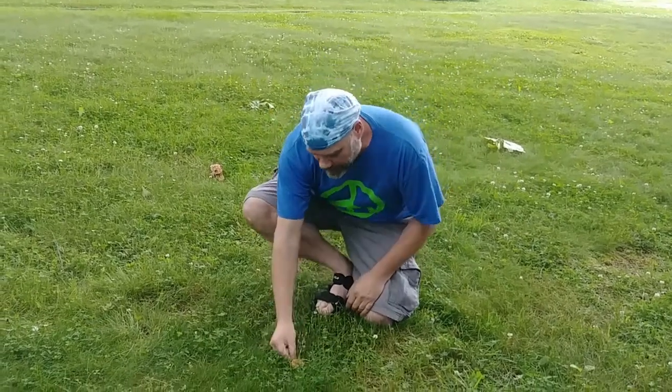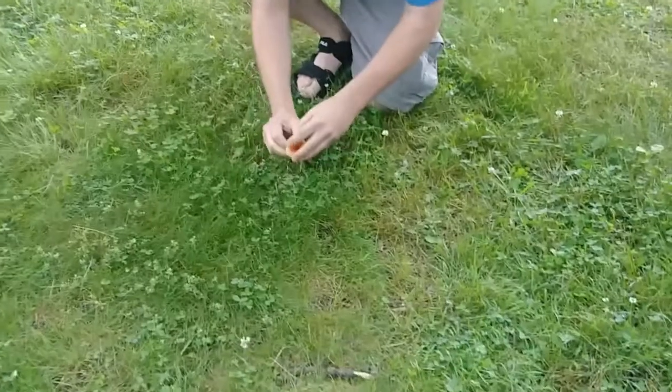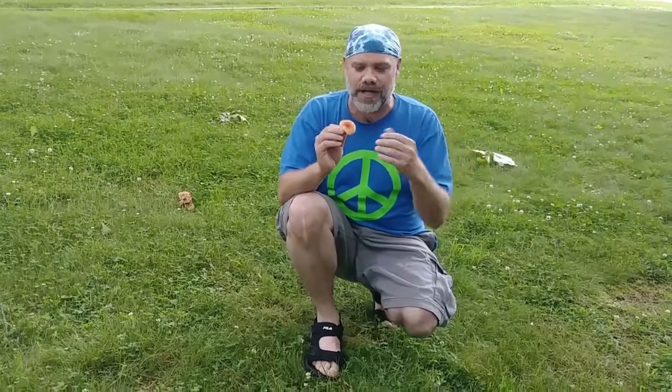This first one over here is called a Russula. Russula mushrooms have white stems, white gills. A lot of mushrooms also have those qualities so you have to be careful, but they're very often very brightly colored on the cap, which can be orange, red, green, or blue — there are lots of different colors.